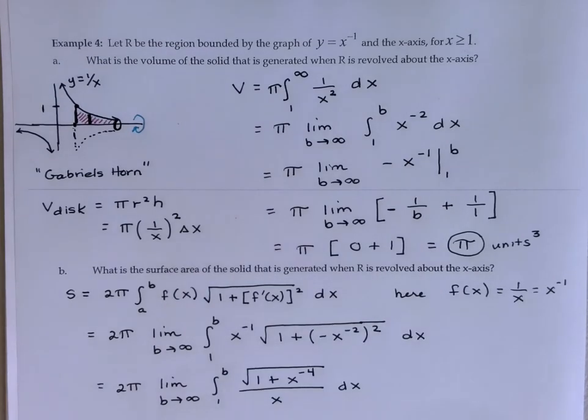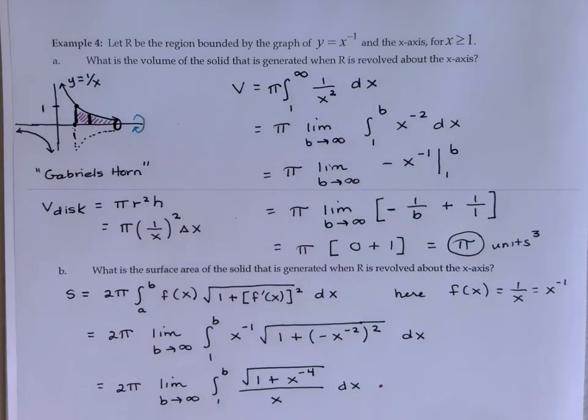Now, I need to integrate this. And right now, I'm not seeing anything that looks great. You can look through your table of integrals if you want to, but I'm going to tell you, you're probably not going to find anything that looks just like that. So I'm going to use a little trick. I'm going to say, let's multiply by a form of 1.